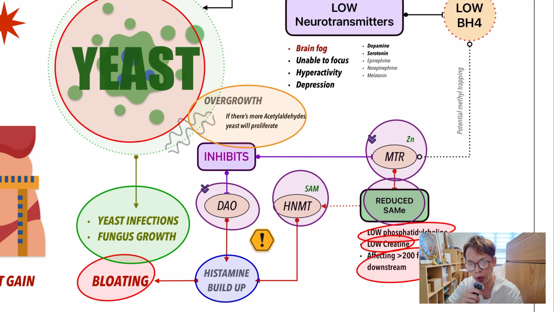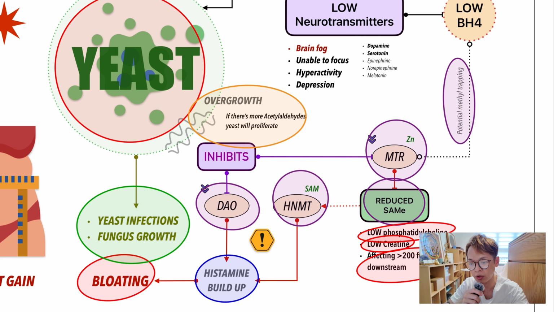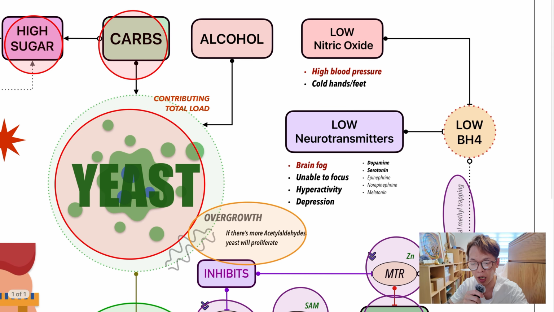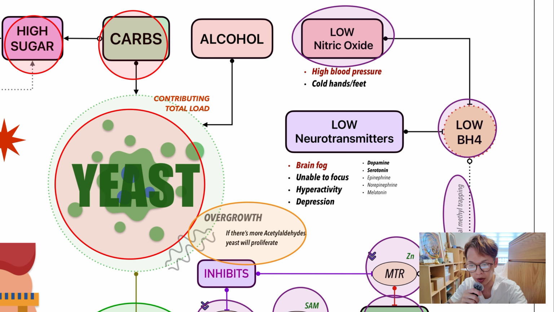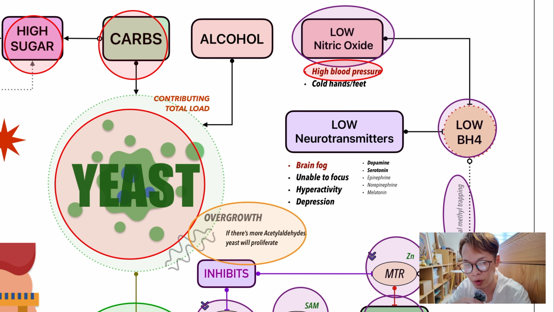Like I mentioned just now, when you reduce the activity of your methionine synthase, you actually cause metal trapping. Then metal trapping will cause reduced tetrahydrofolate. Then you proceed into lesser substrates for your purine synthesis, which will affect your BH4, your biopterin pathway. There will be lesser nitric oxide production, which can cause your high blood pressure. Then you also have reduced production of your neurotransmitters, which will then cause your brain fog.